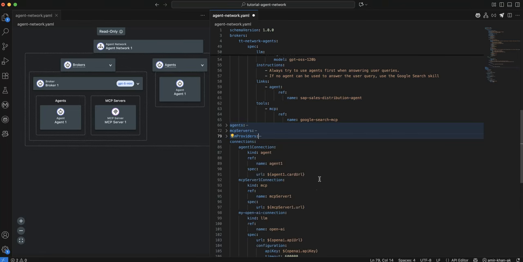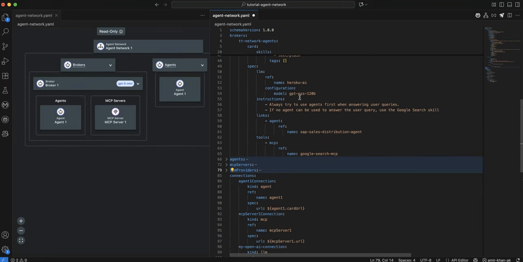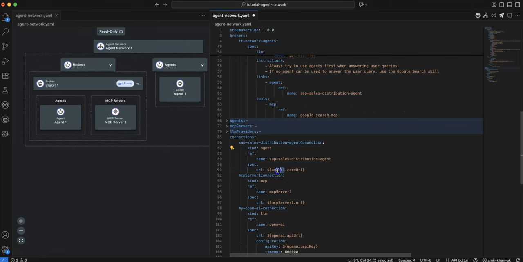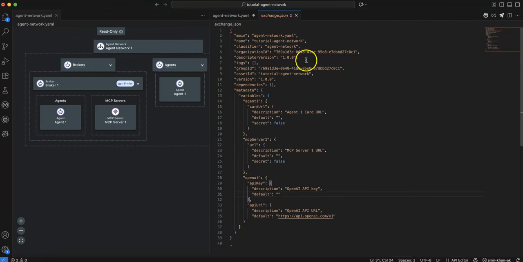We have to repair a little bit here. You can leave it, but we will be cleaner when we do so. So let's say the sales and distribution agent is here. This is the sales and distribution agent connection. This is something I need to fix in the Exchange JSON, and let's do that immediately because otherwise we struggle to find it or forget it. So here you have to fix it, right? This is where I fixed it: sales and distribution agent card URL. This is something you need to have.